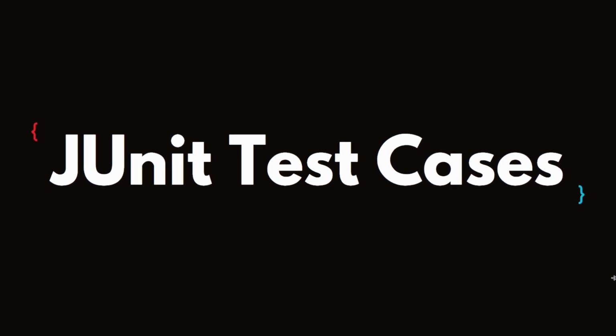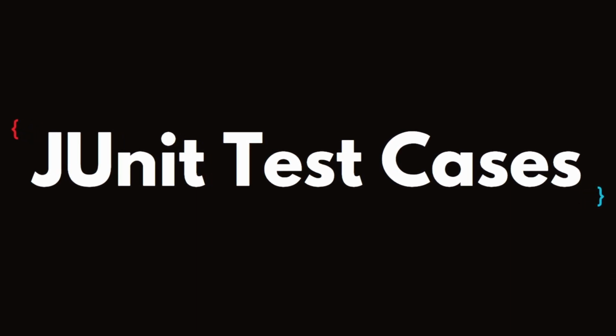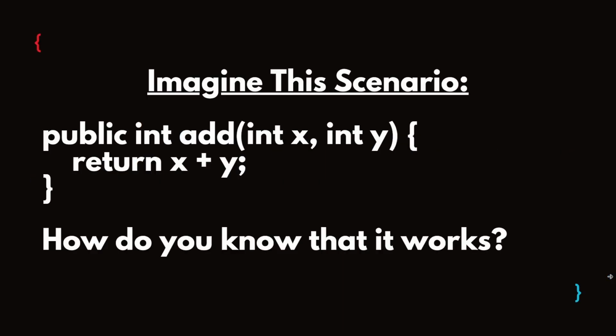One of the most powerful tools in the entire Java programming language is JUnit test cases, and in today's video we're going to be going over its many different applications. So imagine you have this scenario. You have a public method that adds two integers together. Well, how would you actually know that this works, and how would you go about testing it? Because simply printing out the statement would not be effective.